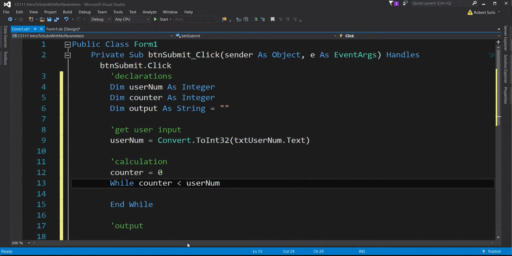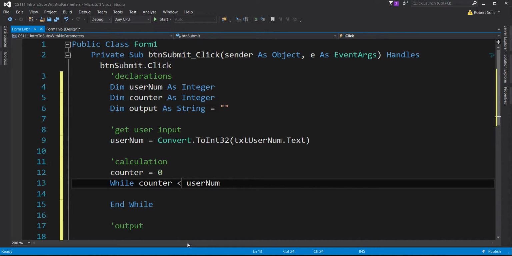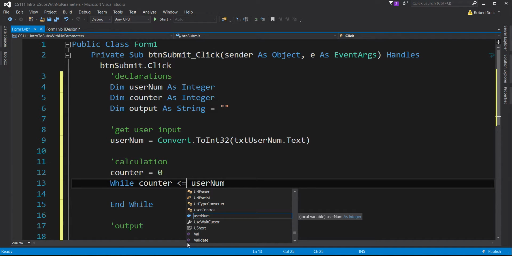Okay, so let's see here. If I'm running a race, the first one to the number 4 is the winner. Right? So we keep on running until we've run 4 laps because we're going to have a mile race. As long as our counter is less than the user number, then we're going to keep on continuing. So I don't think we can see the answer at our introductory level yet if this is what's required or this is what's required. So why don't we work on the rest of the program and then figure this out later. And then once we see this, I think you'll understand how this works out.